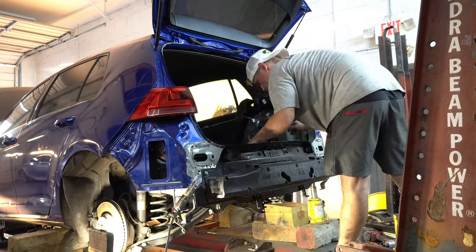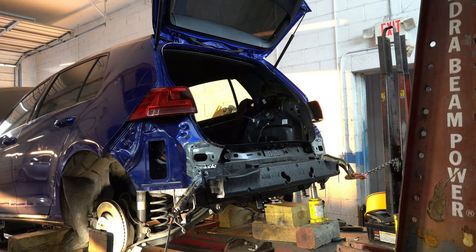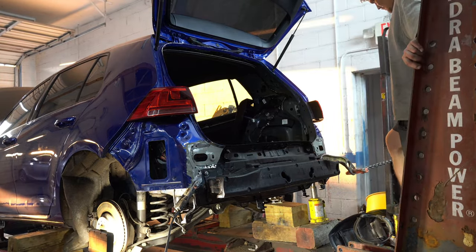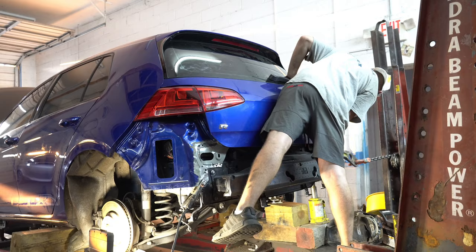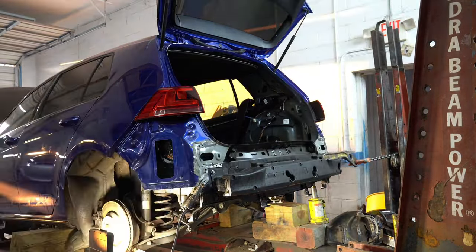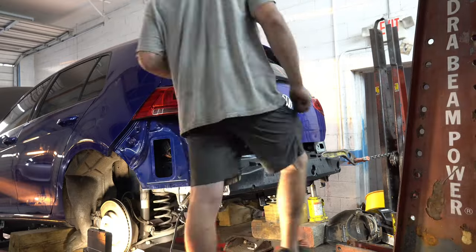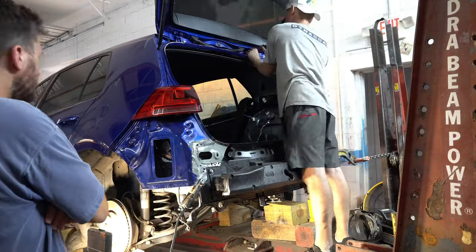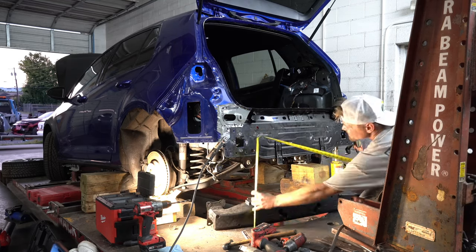Now that the apron is secure, we were able to temporarily mount the rear reinforcement and see how it fits. Yuri was then able to use this as a way to pull everything over and to ensure that the hatch closes and aligns properly with the car. Yuri made a few minor adjustments to the hatch by unscrewing the bolts at the top. Pretty much everything on this car can be adjusted when it comes to panel alignment. As you guys can see, with everything looking good and on schedule, all that's left to do in my last day with 23rd Garage is some final measurements and then welding everything in place and officially completing the framework.